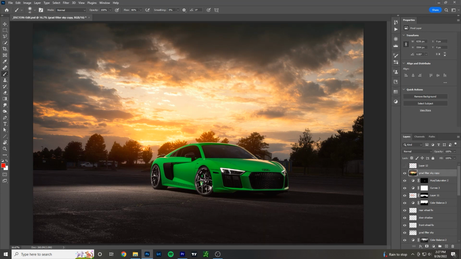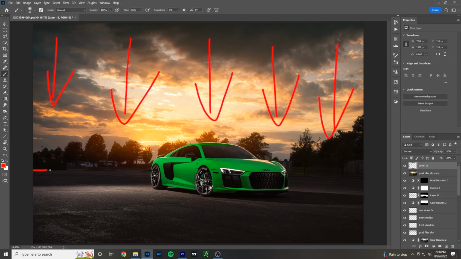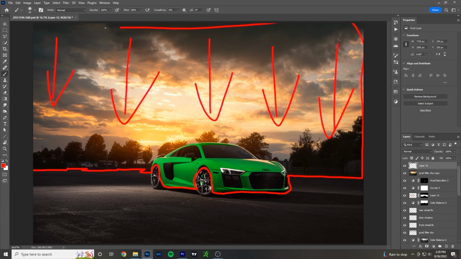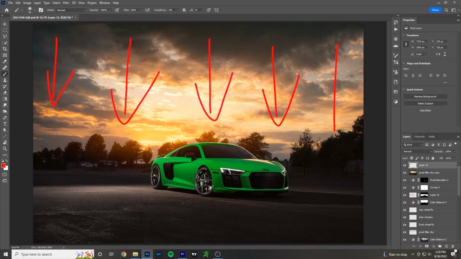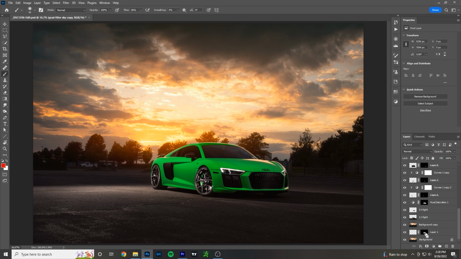And I'll speed the video up, but basically we want to take this and select where our horizon meets our sky. And then we need to come around in the car and select half of the car out. And then when we get out here, we need to find that horizon line again, and wherever that horizon line meets our vehicle, kick it to the side and select the whole top half of the photo. So I will delete this layer and I will speed this part up.